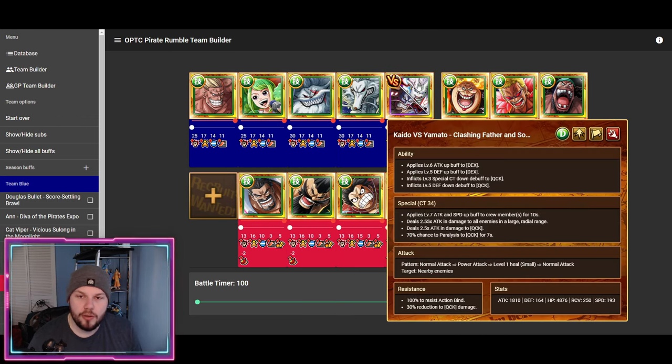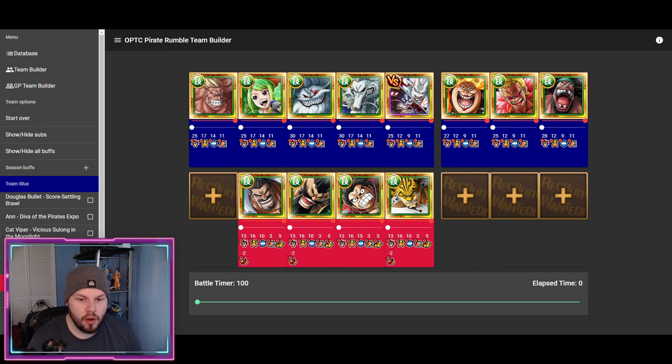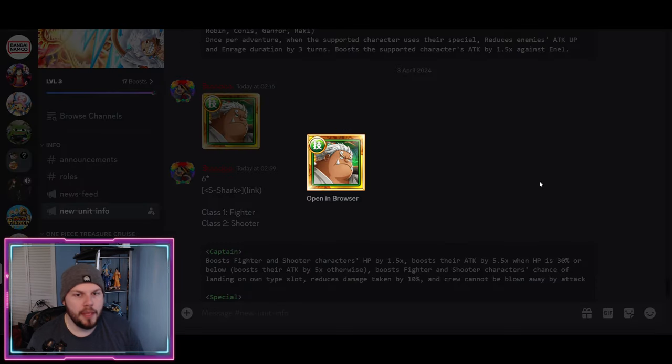And then also Yamato, the Versus Yamato, who is a Mono Dex character, works well going up against opponents' Quick teams, allowing you to debuff them with the Rumble ability of reducing their defense, allowing S-Shark to counter even better against them. So that's the rundown of the brand new unit. Let me know your thoughts and opinions about S-Shark.